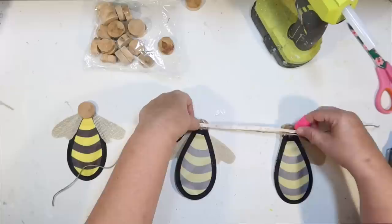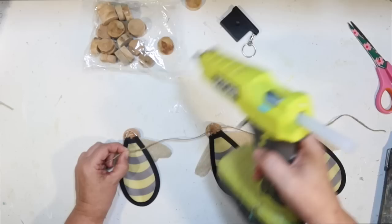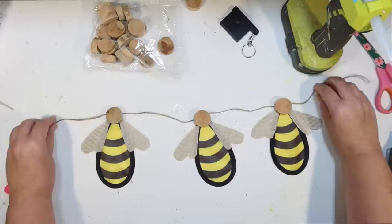And this is going to look really cute. I'm going to do this one on the bottom shelf of my coffee bar, overlapping my coffee cups that are hanging below it. And I just attach those with a little dot of hot glue on each side of my coffee bar shelves. I find that to be the easiest way to hang a little lightweight pennant banner without too much damage.